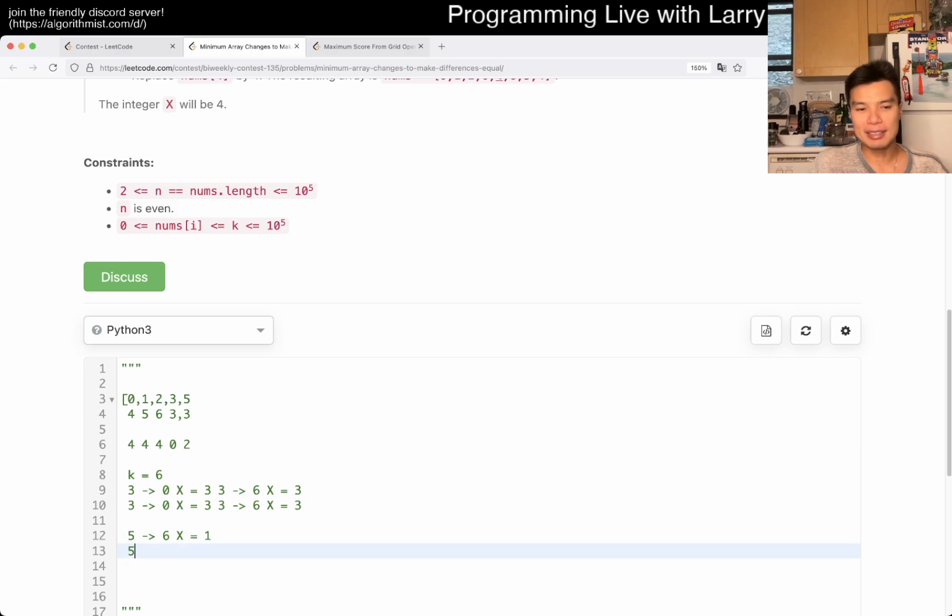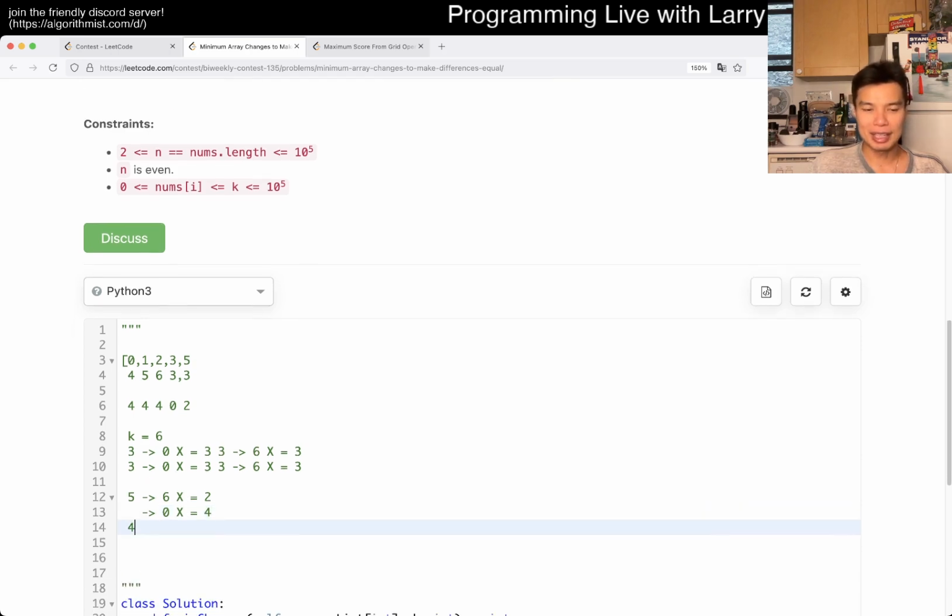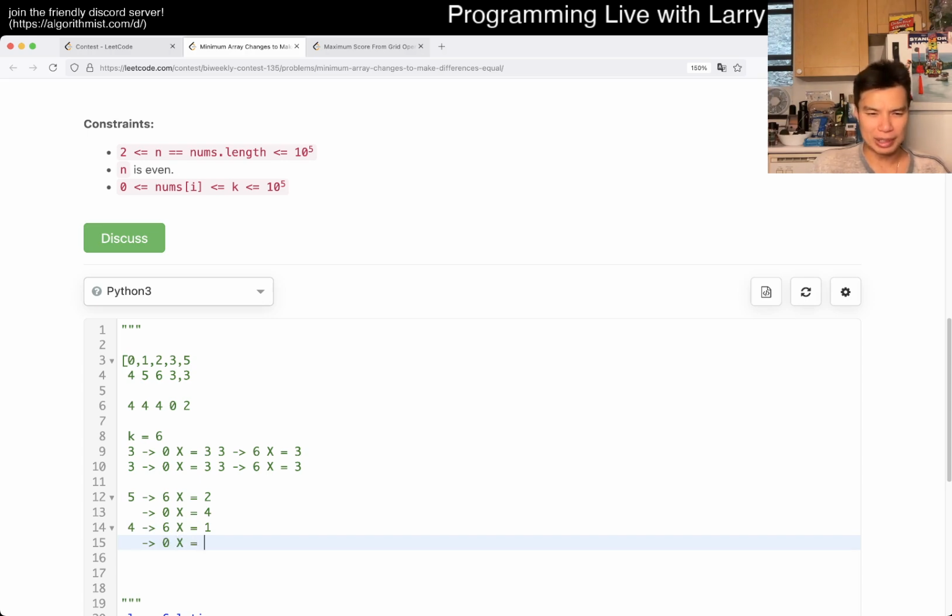But yeah, let's say now you have 5 and a 4, then what happens? Well, there are only 4 operations that you can take, as I said, right? You can make 5 equal to 6. That means that x is equal to 2, because you have 6 and a 4, right? And now let's say 5 is equal to 0. Then you have 4 and a 0, so x can go up to 4, right? And another way, 4 you can make 6. Then you have 6 and 5, so x is equal to 1, right? And then if this is 0, now x is going to be 5, right?